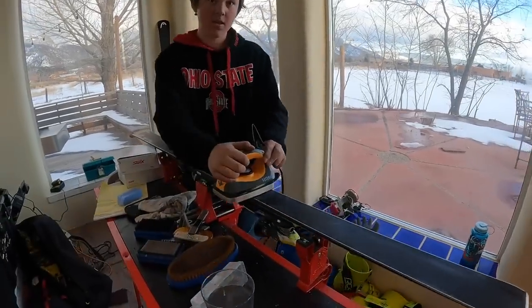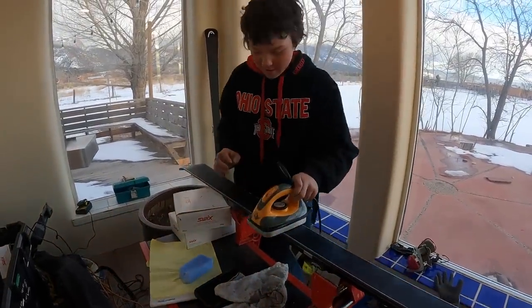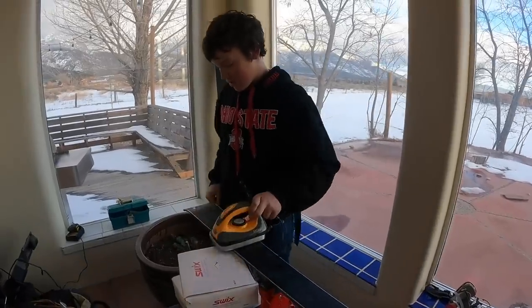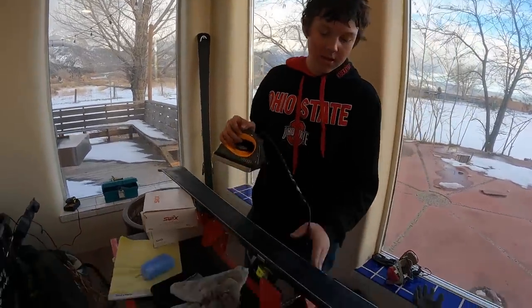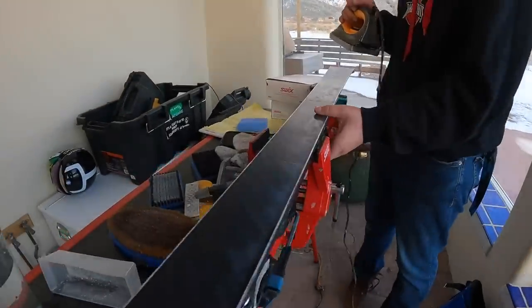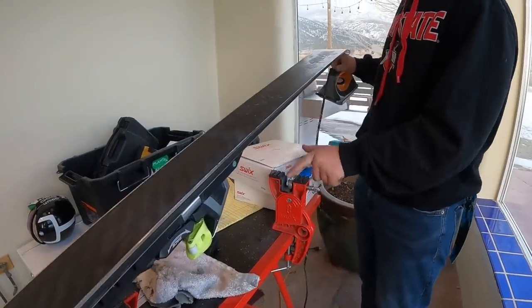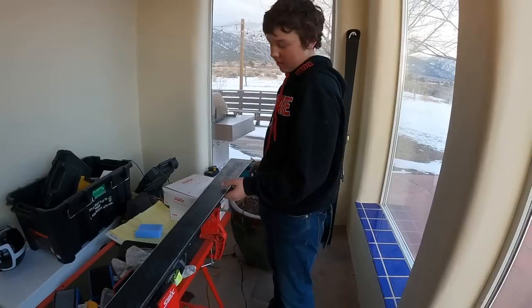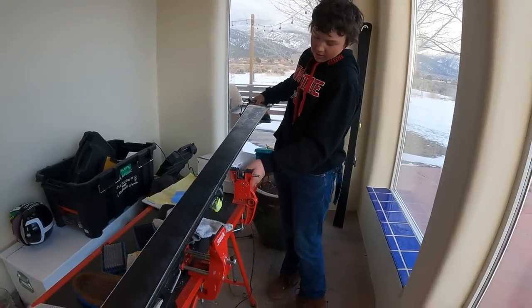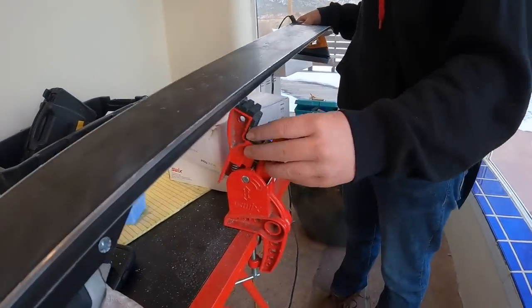Are all vises created equal? No, they're not. What are some thoughts on vises? So these Swix vises are pretty nice. They've got the middle one, so when you scrape it, you can tighten it down so your ski's not going like that. Then it has the two end ones, and in there is where you put your skis when you do the edges. And then these Swix ones, they go up, and they do like that if you want to tune your skis at a side angle.